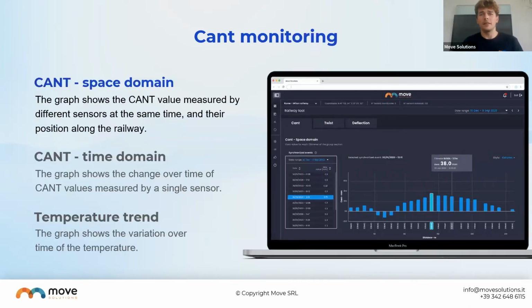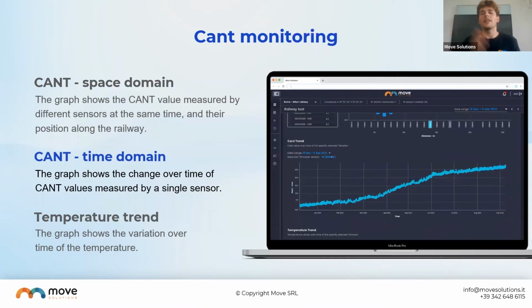And therefore, we have Cant in the space domain, with the various sensors on the horizontal axis, while the Cant value is measured for each event on the vertical axis.